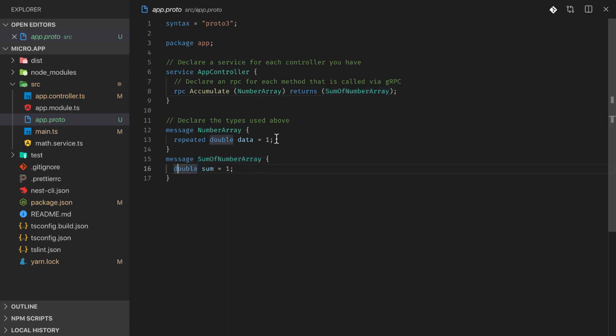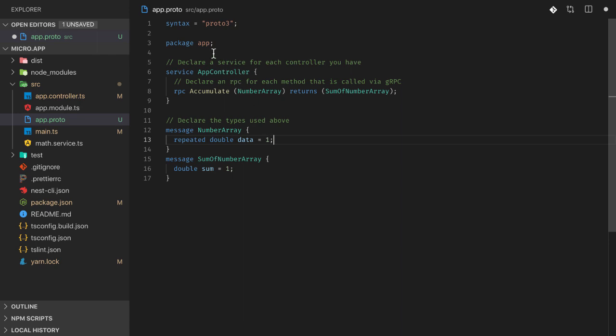Now, what does this repeated mean? Quite simple. Whenever you have an array, you're just going to put the word repeated beforehand. So that says that it's an array of doubles instead of just a double. This is the name, of course, of the variable. And if you had multiple, like let's say we passed two arrays or something, so that we did something like this, we'd put this 2, meaning that this is the second argument. That's all we're doing, setting the order there. But we don't actually even need that, so let's get rid of it.